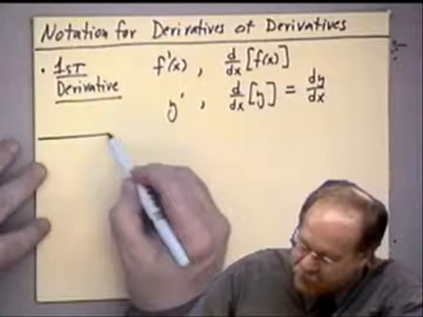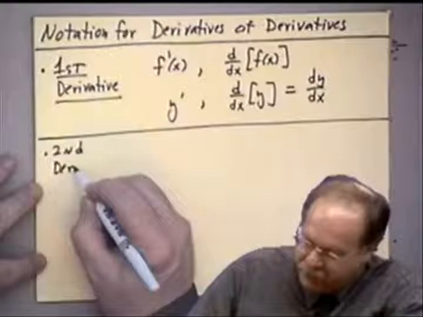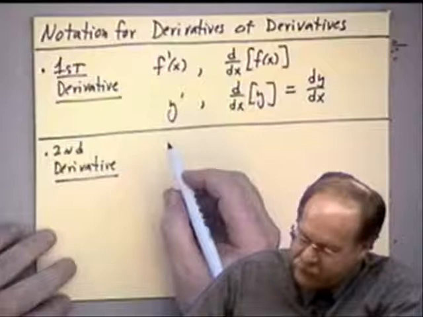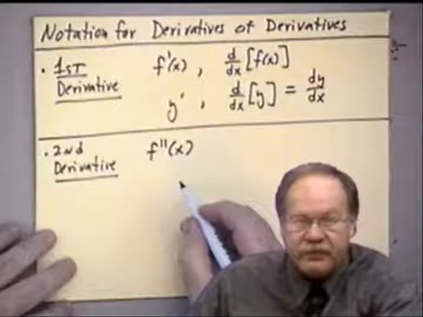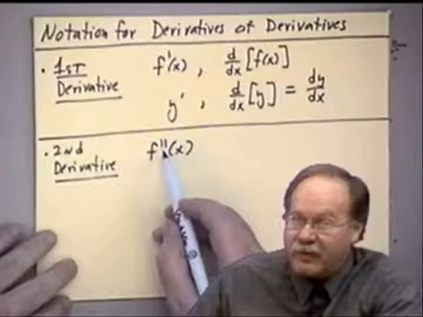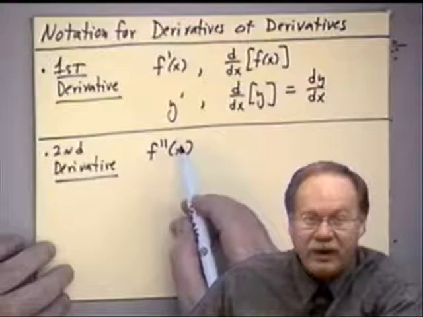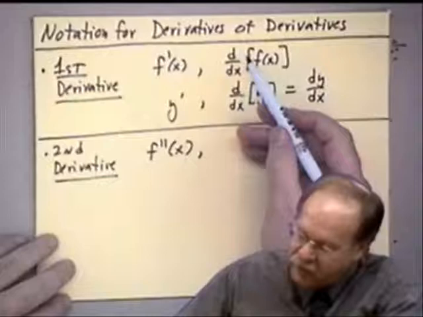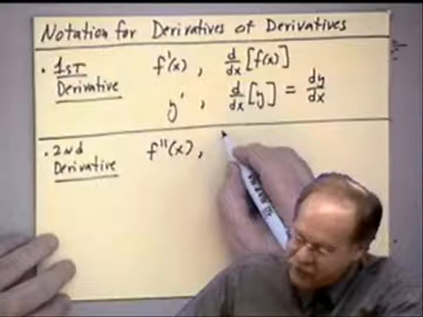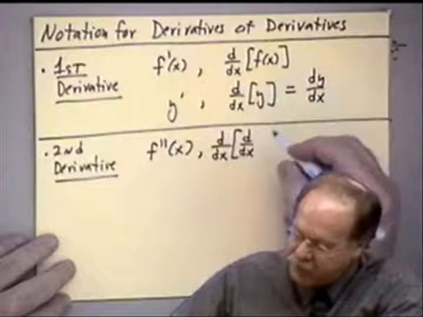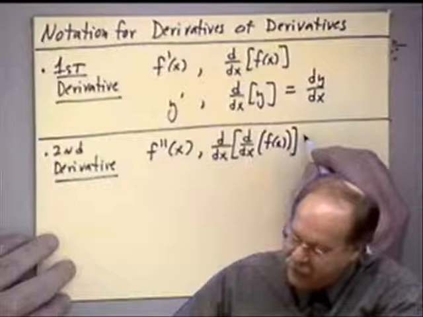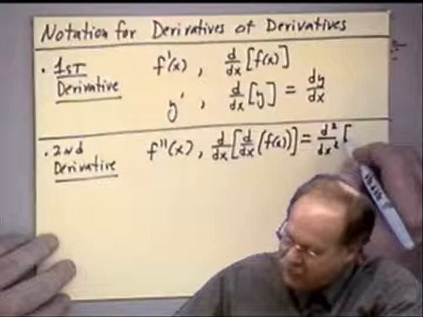Let us go to the second derivative to start developing a pattern for higher order derivatives. For the prime notation, one can just write another prime and say f double prime gives you the second derivative, which would be the derivative of the first derivative function. Now you can already see that this is going to cause problems. If we wanted third, fourth, and fifth derivatives, we'd have too many primes and the notation gets awkward. So we'll have to alter that in a minute. What happens here? Well, if this is the operator that operates on the function to give the derivative, if we want the second derivative, it would seem that we just want to apply the operator a second time. So we take the derivative with respect to x of the derivative with respect to x of f of x, and what this is usually written as is d squared over dx squared of f of x.